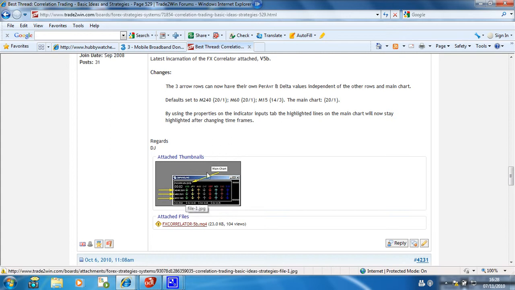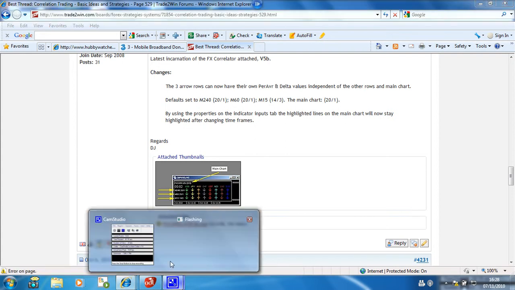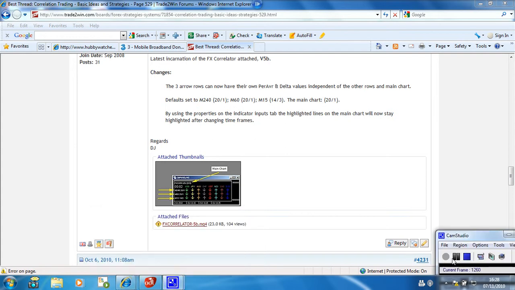Just load it on, and you've got a nice triple arrow setting there that keeps you in the trade. It goes across 3 time frames. It's not as fast as some people would like it. You certainly can't really scalp with it, but it's pretty useful. I'm going to show you just how useful it was last week to call the trades at the right place in the right time. So let's go through last week right now and see what happened.